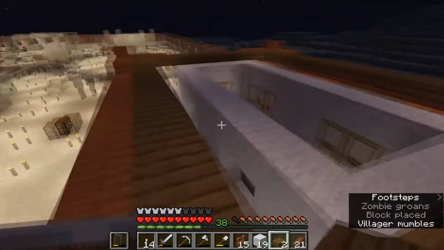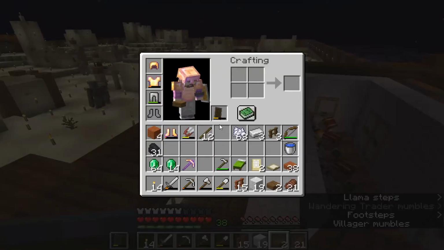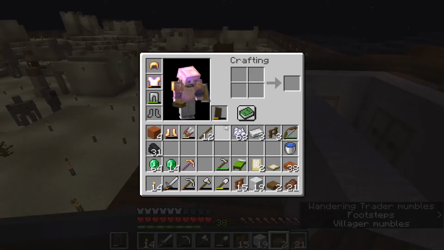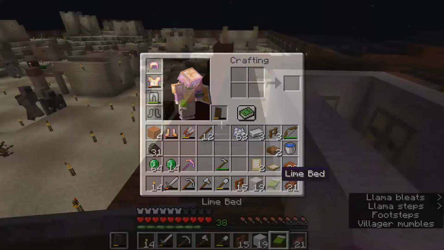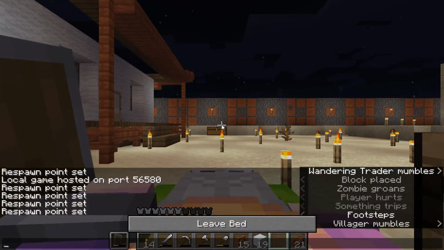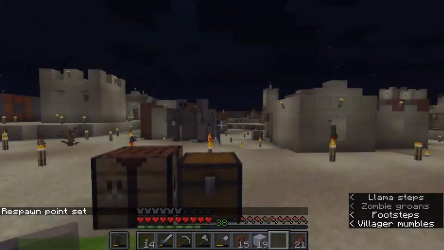Alright, that looks great. So that's the beginning of the roof. We're getting there. And for this part, we're actually going to need some more acacia planks. So I'm going to have to go ahead and sleep here to turn it back to day. And then we're going to have to collect ourselves a few more acacia logs to get us through the rest of this build. So I will be right back when I've done that.